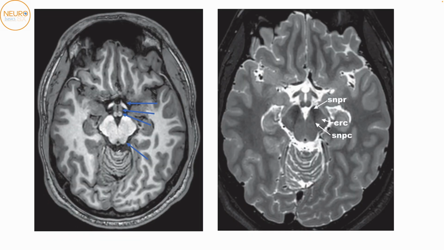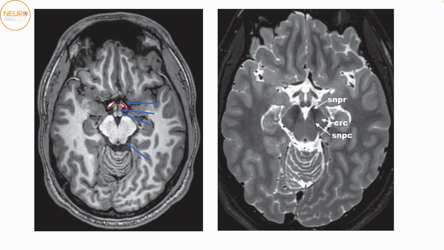Okay, so now coming to cuts lower down, which help us describe the anatomy of the medial temporal lobe and the region of the uncus. There are a lot of very important structures in here. Now we're able to clearly make out the optic tract that we saw in the previous image. So this is the optic tract, this one on both sides.